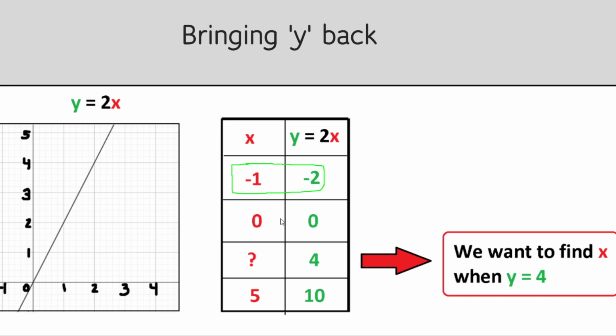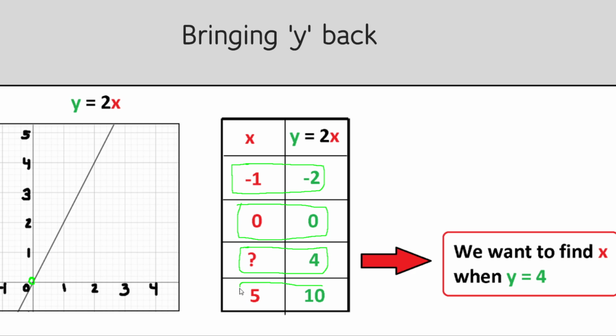It's actually not on this one, so I'll show you for the next point. Again, for the next row, for this one here, when x is 0, then y is 0, because if you did 2 times 0, that would give you 0. So we know 0, 0 is a solution. So that's a point on our graph here. We'll come back to this, because we're missing the x here.